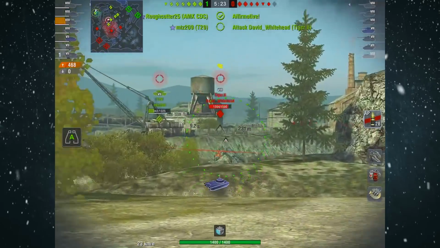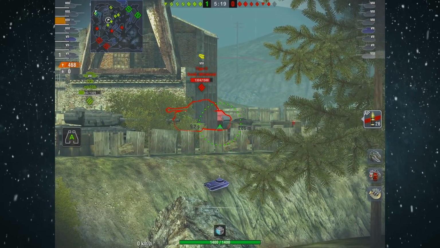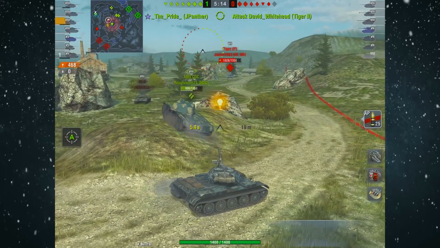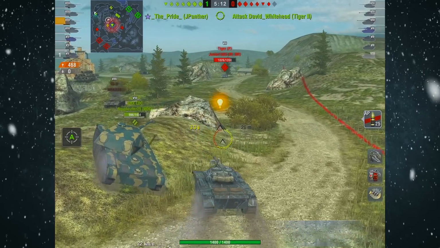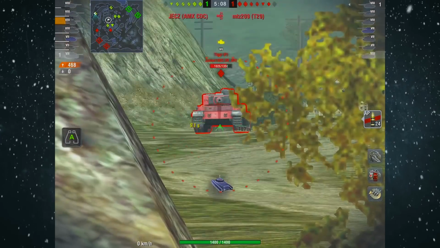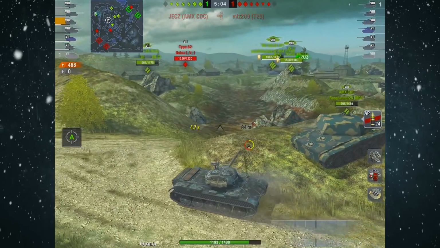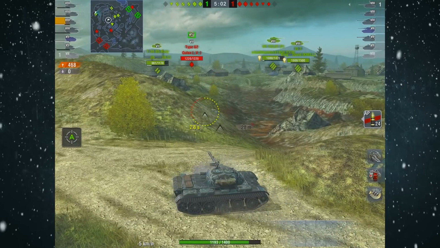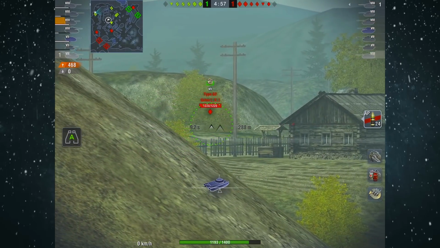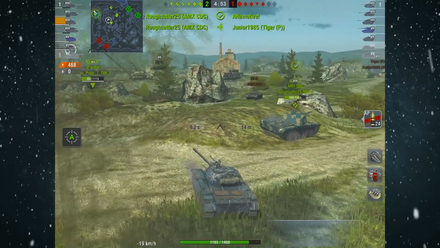Tiger P is just facing us right there. Tiger 2. Nope, we can't pen him from the front either. And that's the downside. Probably my biggest downside, besides the gun depression on this tank here. We got to aim for that lower plate, and our shot's just going to go a little bit too low there. So, again, no damage. But it's not a big of a deal with the 100mm and the 9.2 second reload time because, you know, 17 seconds on the other one.